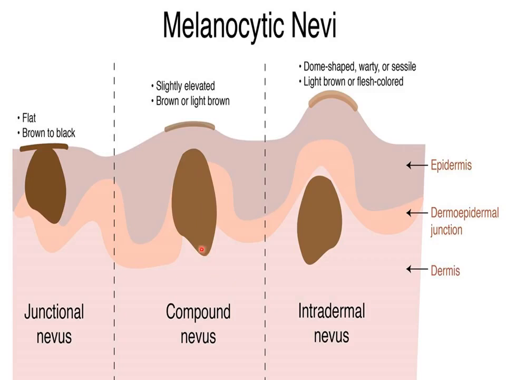By the way, the dermal component causes elevation of the surface, because it's surrounded by connective tissue proliferation. And finally, the dermo-epidermal junction disappears here, leaving only the dermal component, so it is an intradermal nevus, much lighter in color than the previous two types, the junctional nevus and the compound nevus, or maybe flesh colored, as the color of the normal surrounding skin. But there is elevation of the surface.